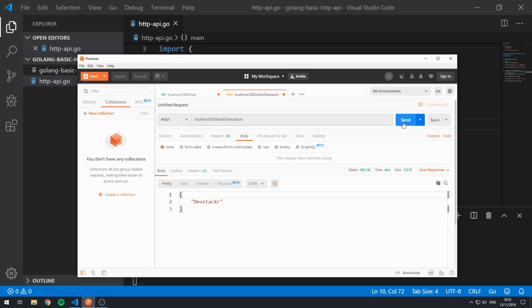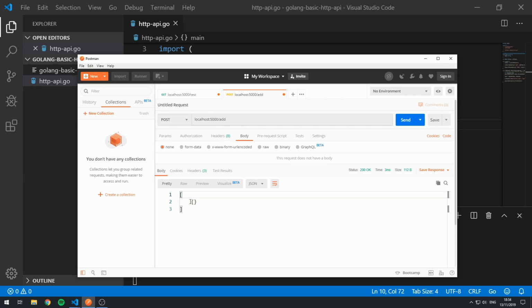This shouldn't work, but let's see what happens. Let's click send. Great, so now we get a 404 not found status. Awesome. And that's because we no longer have that root, which was /add/item variable. We changed the root to just /add. So let's change that to /add, and let's click send, and let's see what happens.